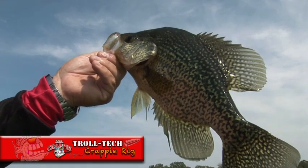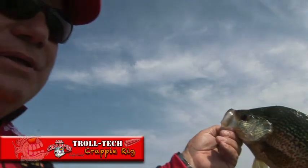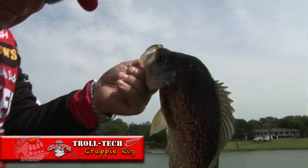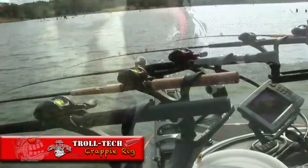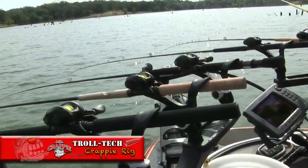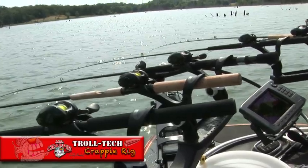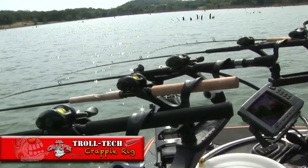Wow, on that Troll Tech by Bullet Weight Company, that new double rig that I designed for trolling. As you've seen, we're just going right across the lake at a slow rate of speed, and that big old slab just knocked the fire. Cool. Watch your electronics. When you locate the crappie, drop a Troll Tech double rig to the depth of the fish and get ready. You're in the crappie zone.